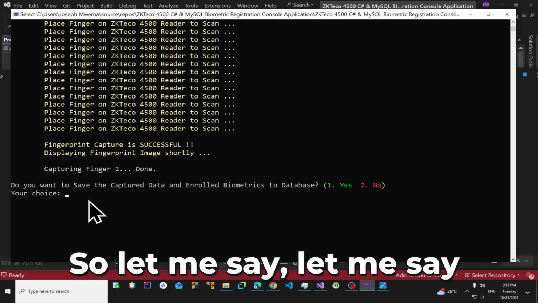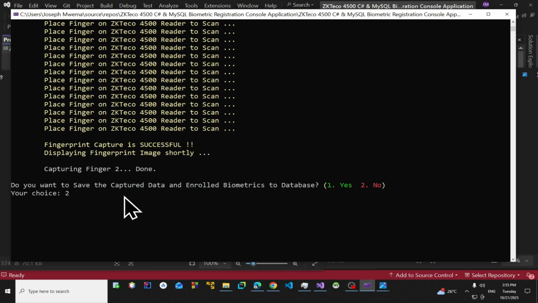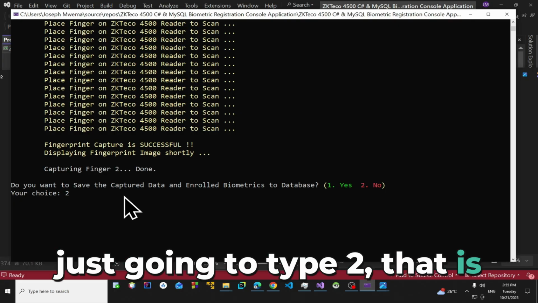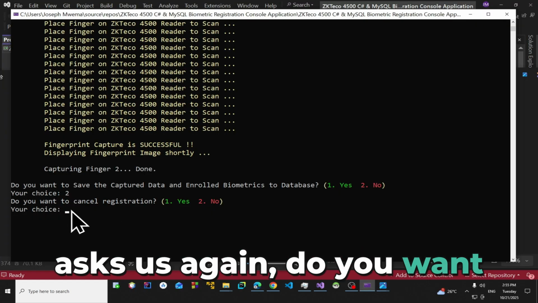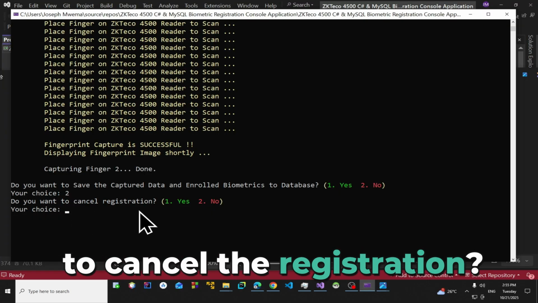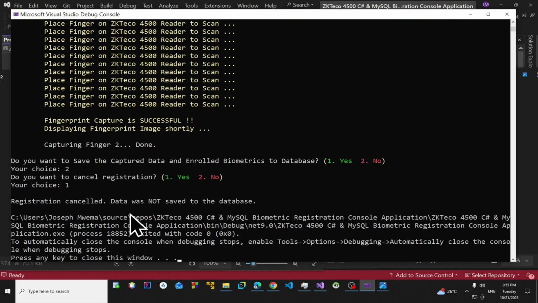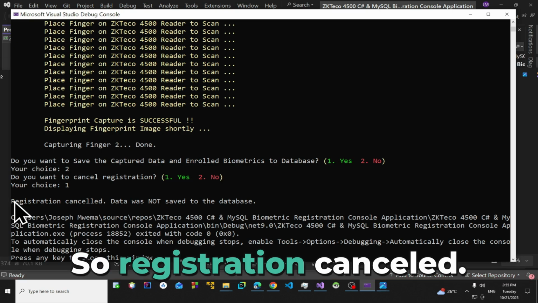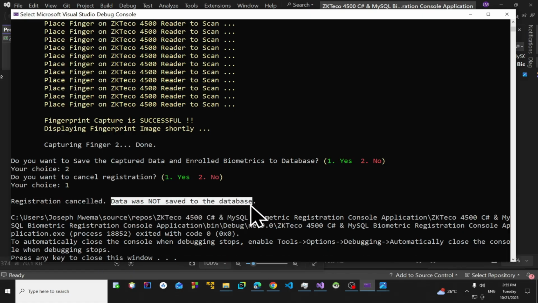So let me say no, and for no we are going to type 2. Then the application asks us again, do you want to cancel the registration? We say yes, we want to cancel that registration. So registration cancelled. Data was not saved to database.